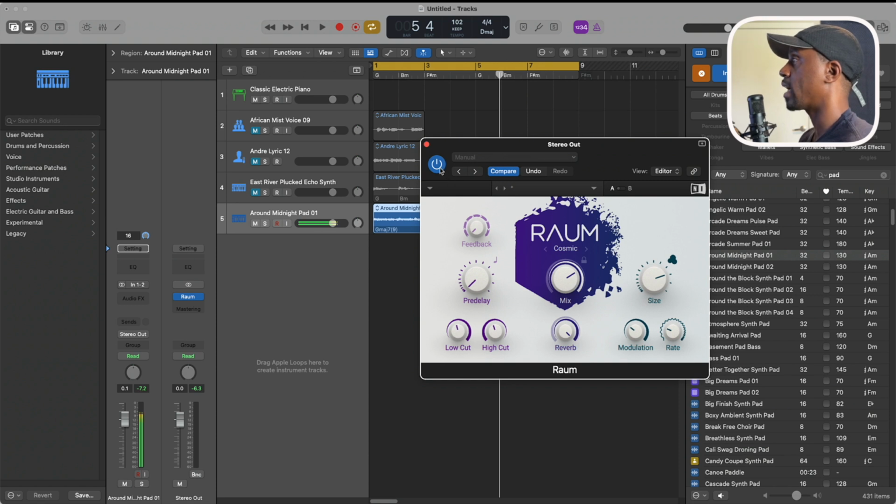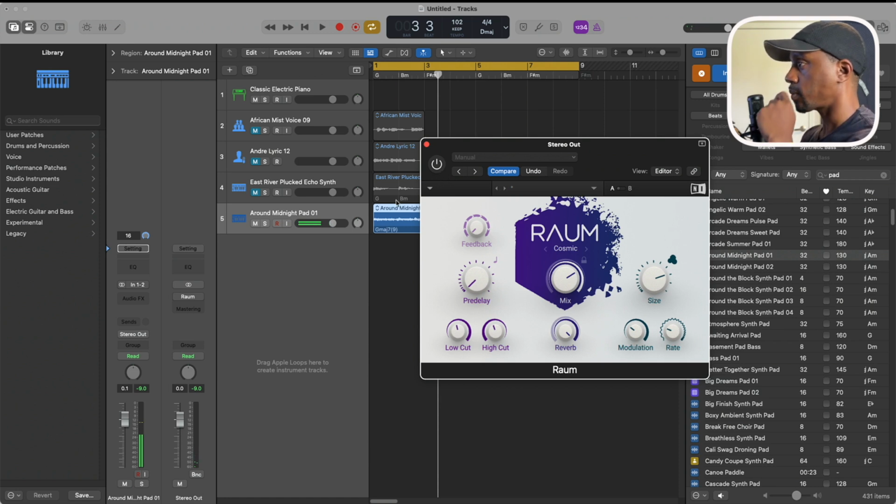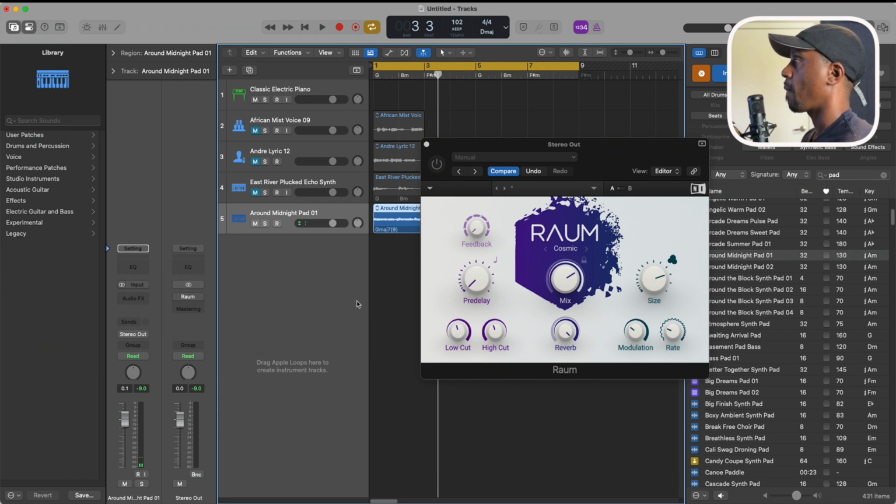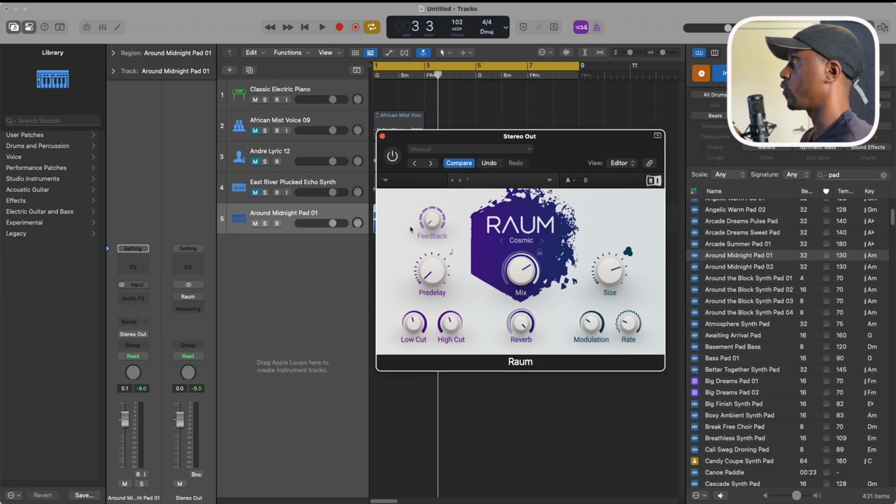Because when it's bypassed, it's more forward sounding. But when you engage this, you can still hear the texture of the sound source, and it's not too lost once it's pushed back. So let's listen to it engaged.